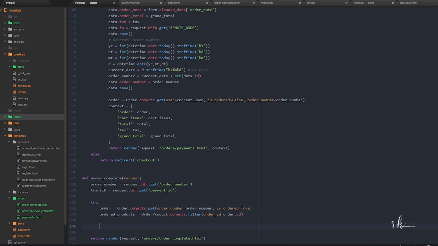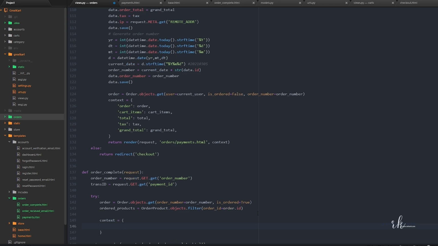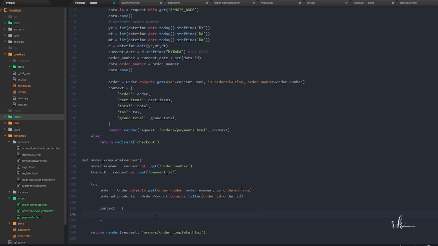Next, inside the context we will pass, context is equal to, we need to pass this order and order products to this page.